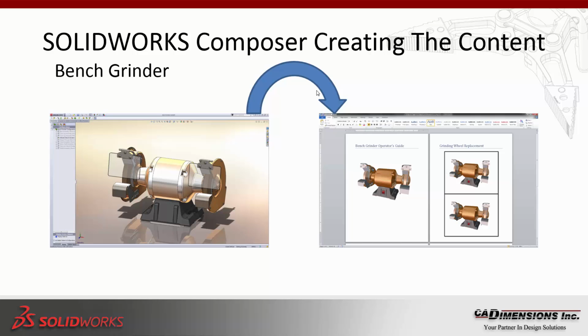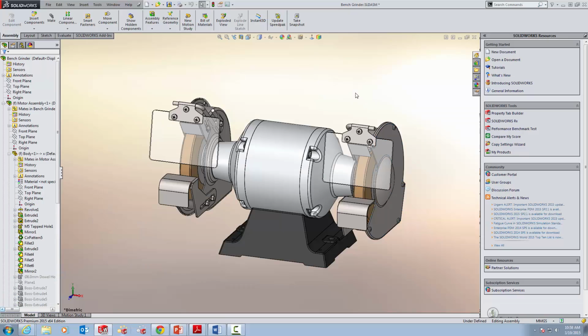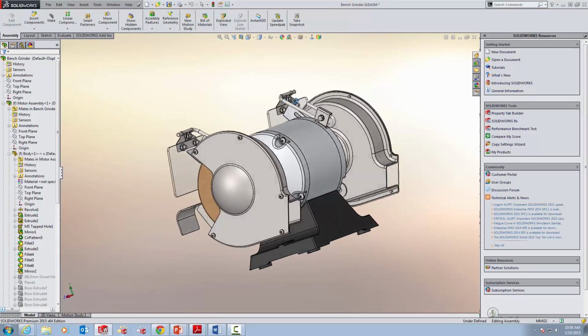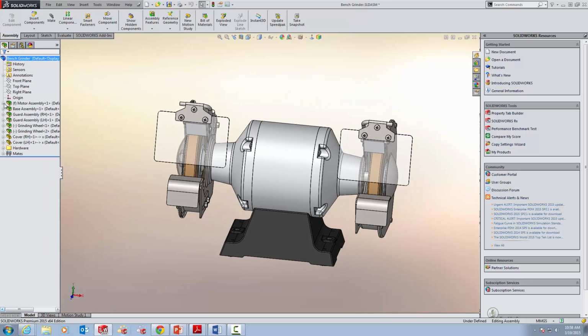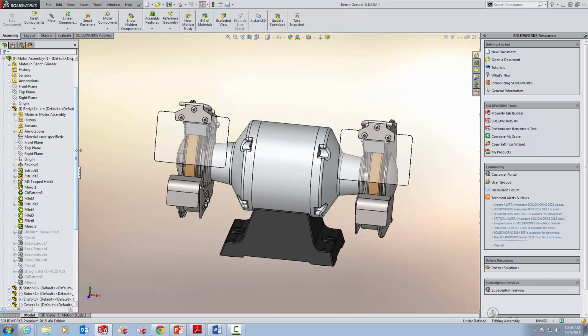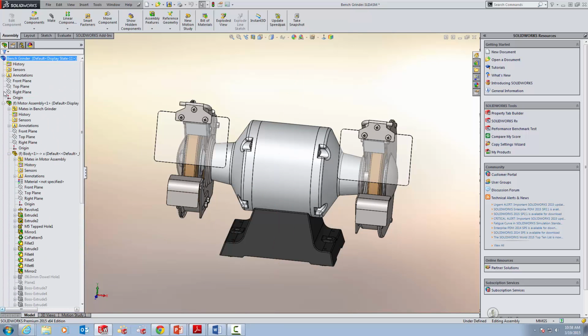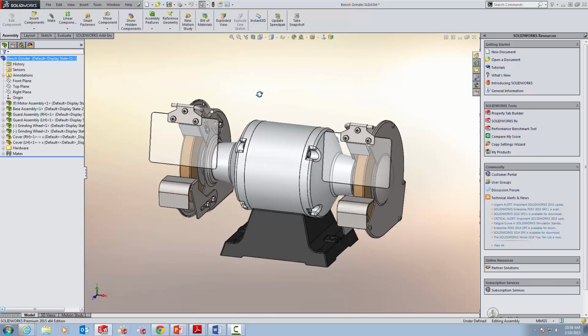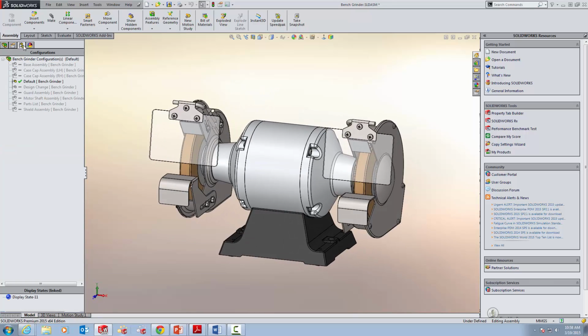So we'll start off by taking a look at this assembly in SolidWorks. As you can see, what we have here is a full native assembly right within SolidWorks with all its parts and features right there. You can see that this assembly was built right within SolidWorks, and if you take a look at some of the different configurations, we have multiple configurations.